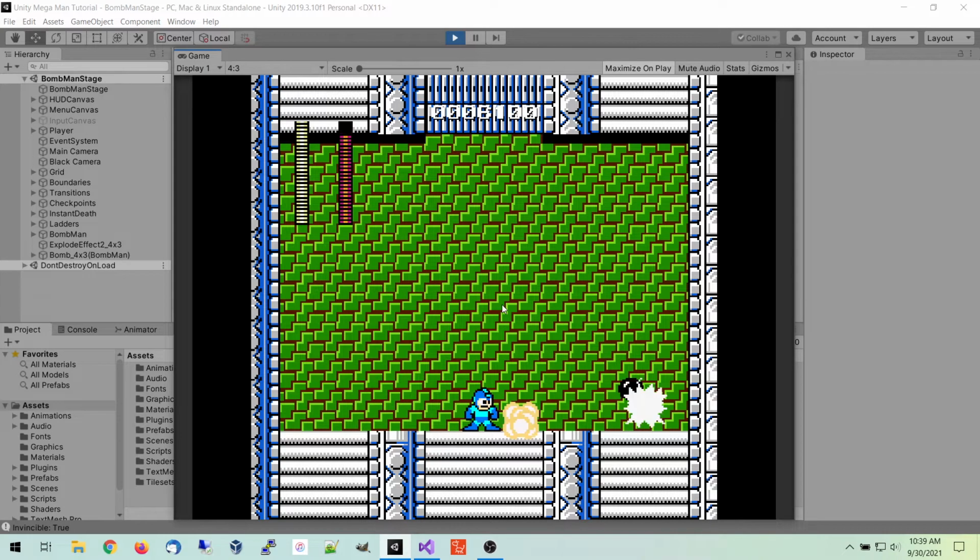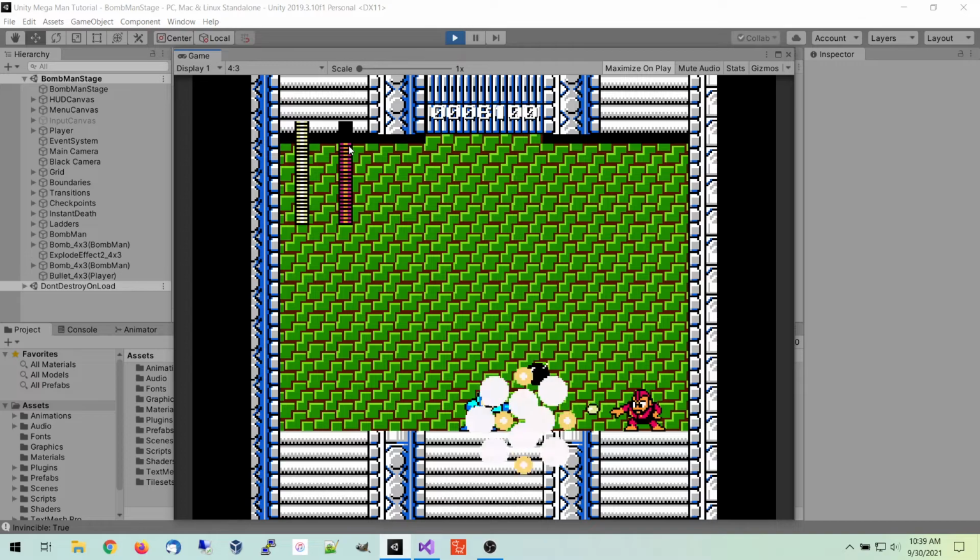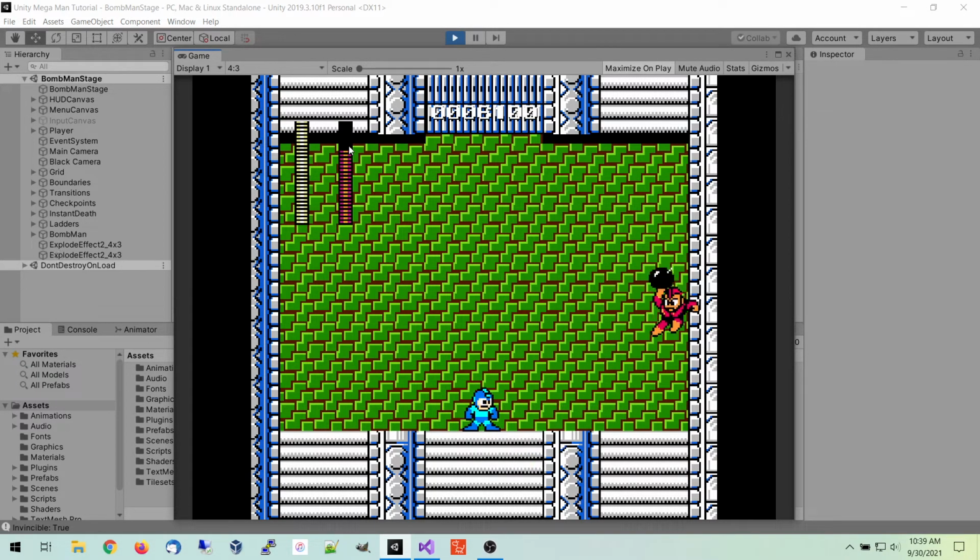With the damage override, you can see he's taking off 2 health per bullet, just like the original. Upon his defeat, the weapon part gets instantiated and falls from this approximate area, similar to the original, and then I collect it.